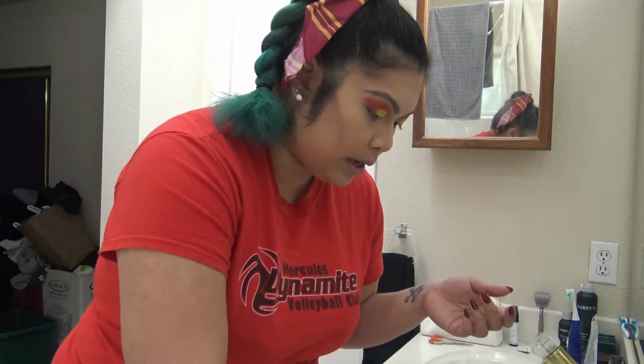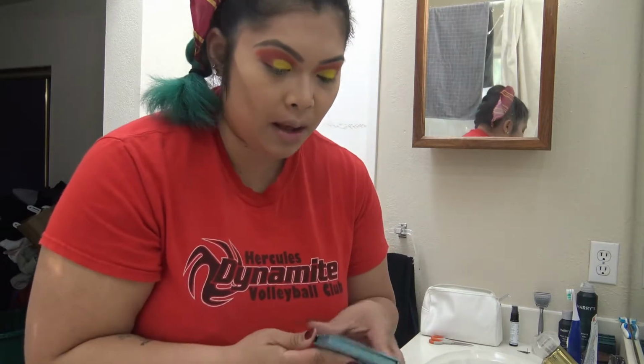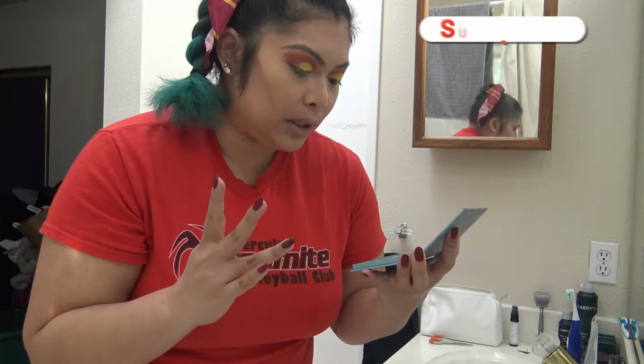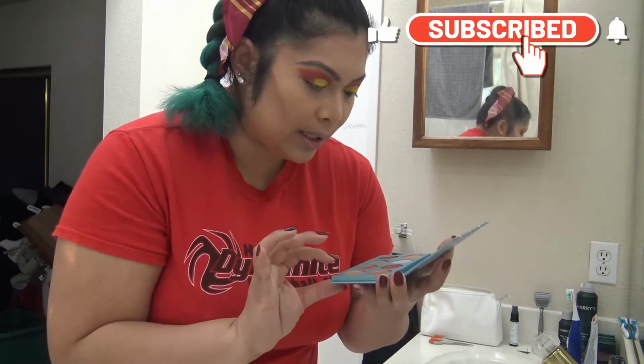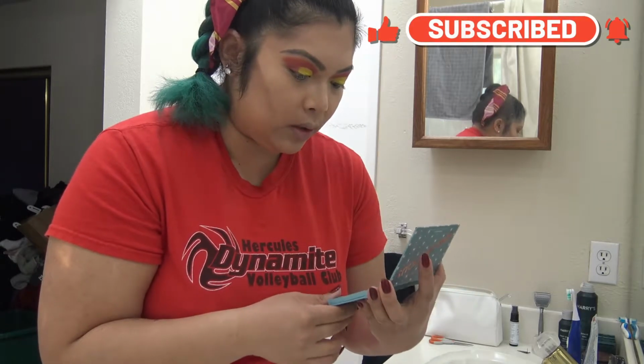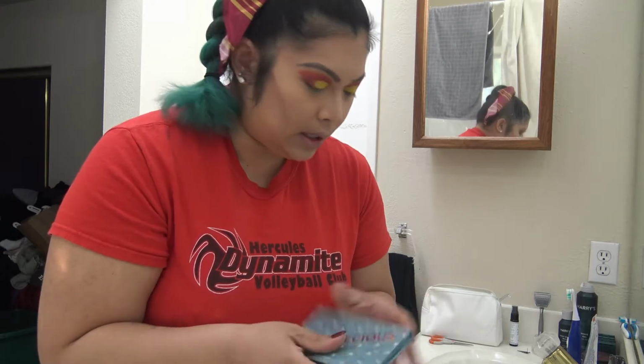And this is where that third palette is gonna come in. Again, I decided to use the Semi Precious palette from Colourpop. And what I'm gonna do is, because technically, the colors of Gryffindor are scarlet and gold, I wanted to add a little shimmer to this yellow to kind of accent it, make it seem kind of like a gold look. So I'm going to use Celestial.